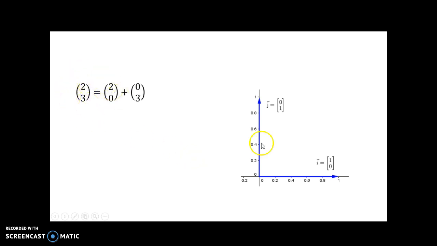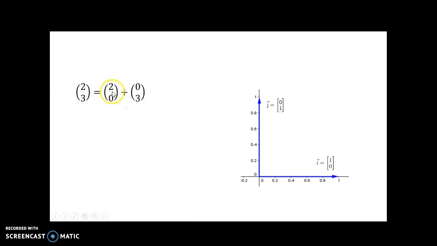So let's say that we have the vector 2, 3, which is a vector that's 2 over, 3 up. We want to represent that in terms of i and j. Okay, so what we can do is split apart the vector into as many pieces as there are components. Because it has two components, the x and the y, we're going to split it up into two vectors. The first vector, we've basically extracted the x component, zeroed out the y. In the second vector, we've zeroed out the x component and put in the y component. If you add these back together, you still get 2, 3.